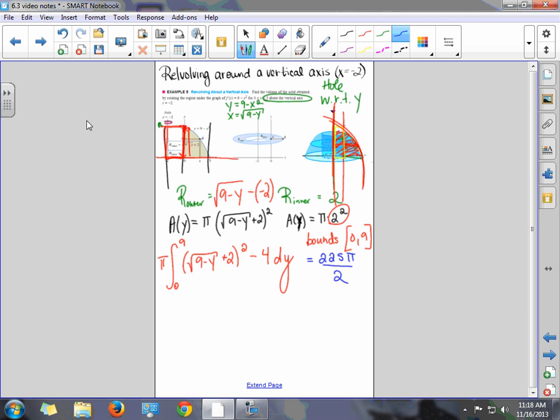So we started, I love how I marked all over this thing. See that yellow right there? We started by looking at the inner hole, and we decided that that was just a cylinder of radius 2. Well, I guess first we determined there was a hole, and it was with respect to y. Then we found our outer, which was the distance from the center of the hole all the way to the outer function. So that was my function minus the line that ran through the center of the hole, which was negative 2. Then I wrote both my area equations, and then I integrated those area equations within my bounds. And I got 225 pi over 2.